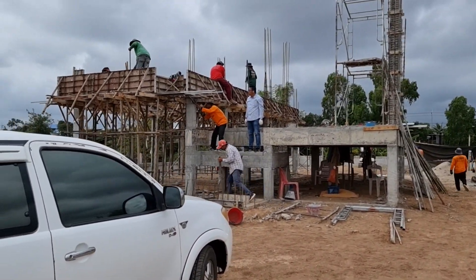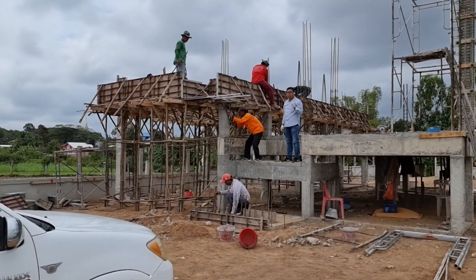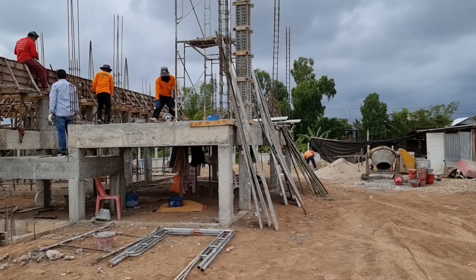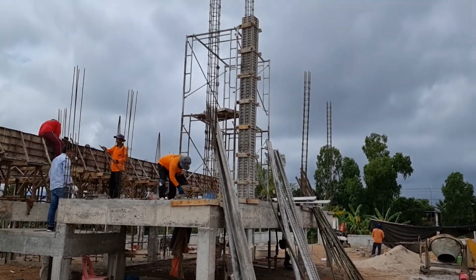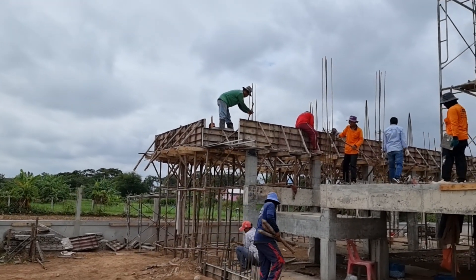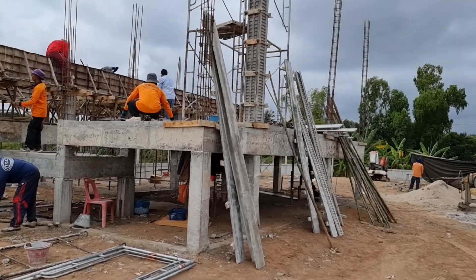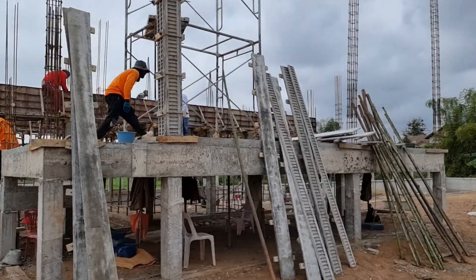The forms are pretty much all up for the bedroom floor. It's quite a crew in today and they're starting to put the forms up round the posts for the roof, which is good. I'm assuming they're going to get all this finished today and tomorrow is going to be a concrete day, which will give them probably the weekend off so that they can allow this concrete to set.